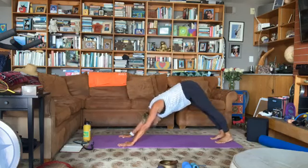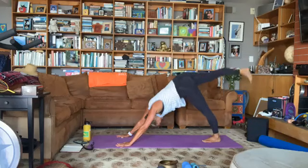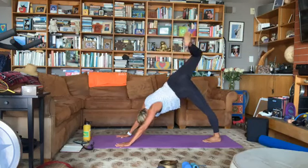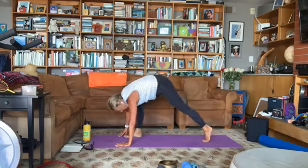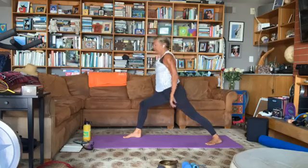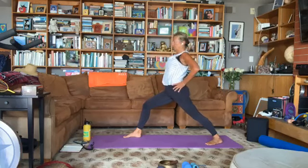Everybody meeting in dog. Left leg lifts. Pull it in. Left leg pulls between your hands. Drop the right heel. Right toes slightly out. Lift up. Turn your hips. Lift up.